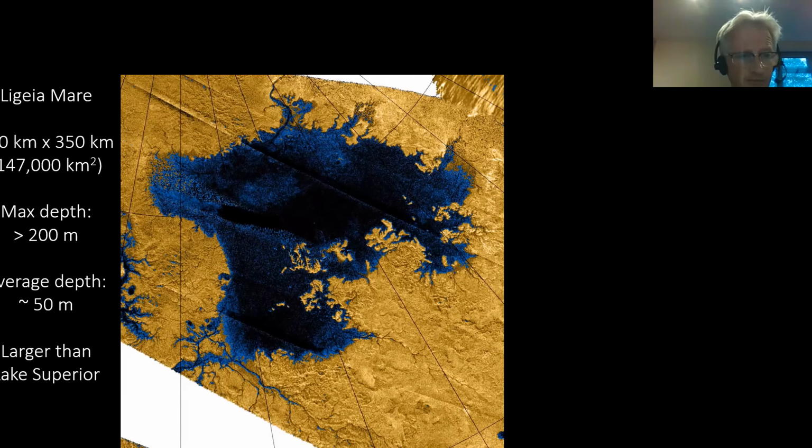It's very deep, more than 200 meters deep, and an average depth of only 50 meters. It's huge. It's larger than Lake Superior. And I ought to mention that these are all filled with methane and ethane, not liquid water, but also that therefore the total inventory of hydrocarbons on Titan vastly exceeds that of the Earth by as much as 100 times, I believe.